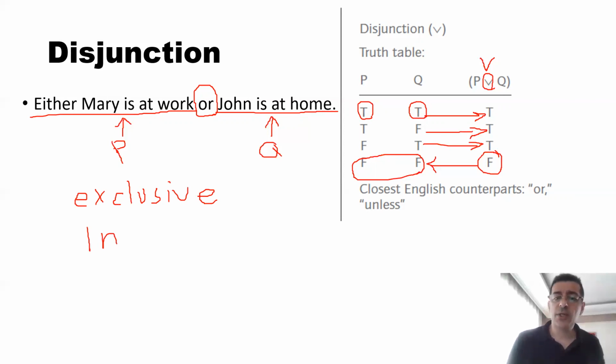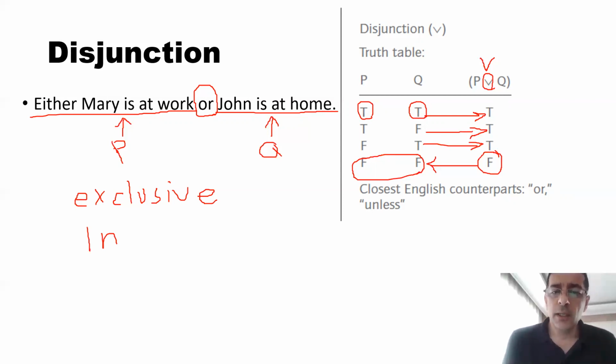As I said, if it is exclusive, only one of them is possible, but if it is inclusive, both of them are possible. Or maybe one, or either this or that. So for example, if I say either eat or don't eat, it's exclusive. It means one is true and the other one is false. If you eat, the other one is false. But if you don't eat, then the other way around, right?